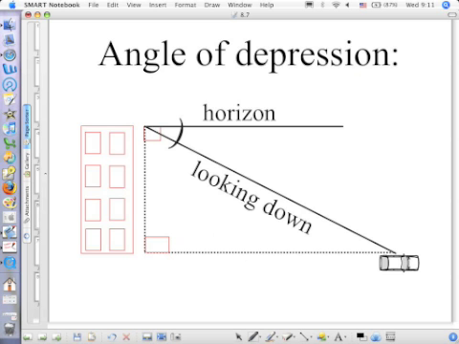Now in this case, suppose I had one sitting on the top of a building looking down at the driver of a car parked down the street. If I'm asking for the angle in reference to the person on the top of the building, his horizon is looking straight out, correct? So the angle from looking straight out down to the car is the angle of depression, because you would be looking down.